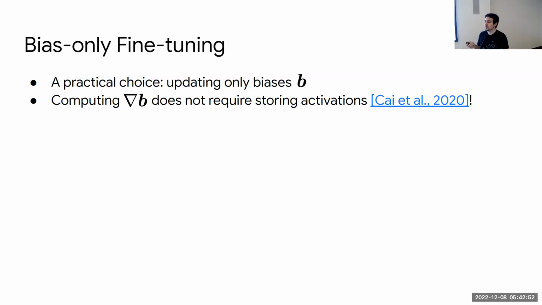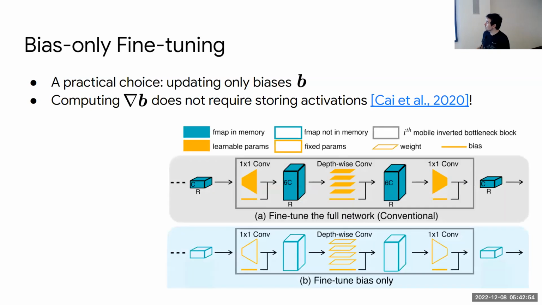In practice, and this is something that has been shown in computer vision here, if you look at the way you compute your gradients into the model through backpropagation, if you only update the bias parameters of the model, you are not required to store the activations of your model in order to compute those gradients. So in practice, during training, this can save you a lot of peak memory by not having to store these for gradient computation.